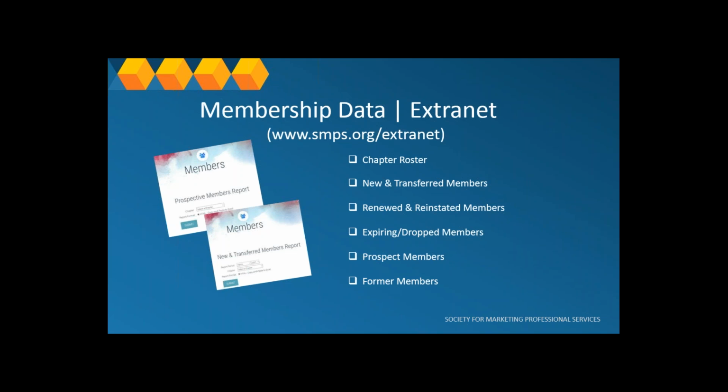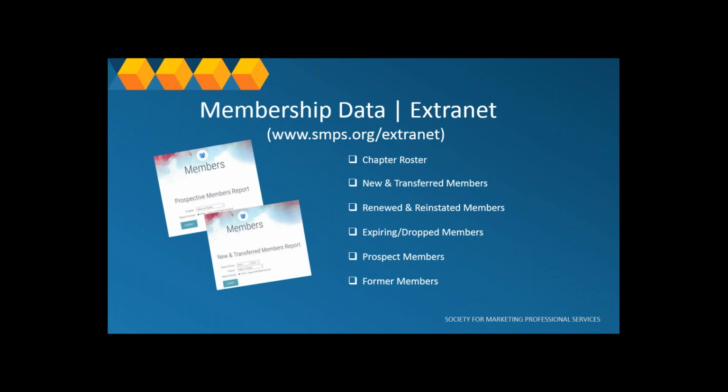So make sure you visit. There are designated chapter leaders that have access to the Extranet. Each year at the beginning of a program year, our team goes in and gives access to the membership chair, the president, and the president-elect. Those three positions automatically have access at the beginning of every program year. Each chapter can have up to 5 with access, and you just need to let us know in an email, and we'll make sure we take care of that for you.